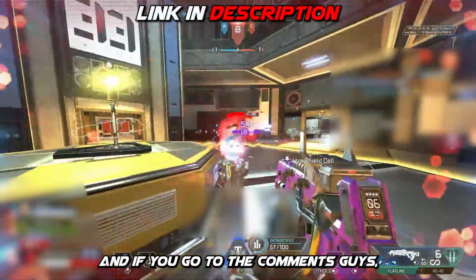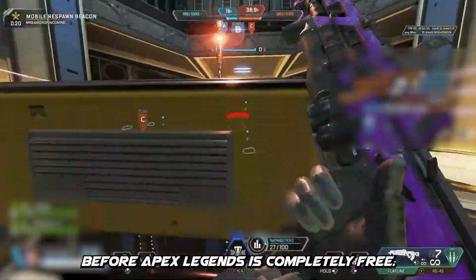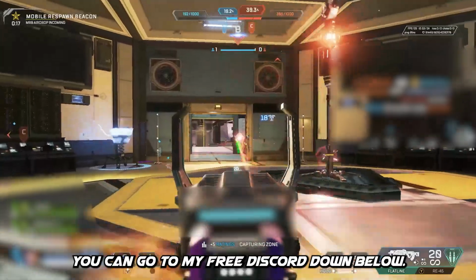Okay. And if you go to the comments, guys, you will see the aim assist values that I'm using in today's video for Apex Legends, and it's completely free. And if you guys want to grab this script, you can join on my free Discord down below.